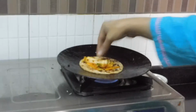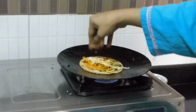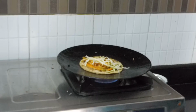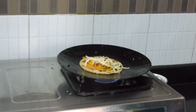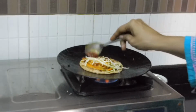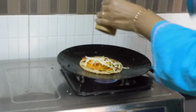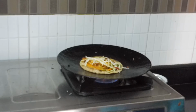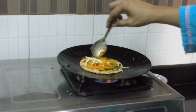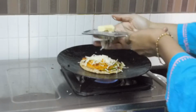Then add a piece of paneer in the middle. Put some cabbage to it. Then we are gonna add some tomato ketchup. Then season it with pepper. Then we are gonna grate some cheese to it to give it a nice cheesy taste.